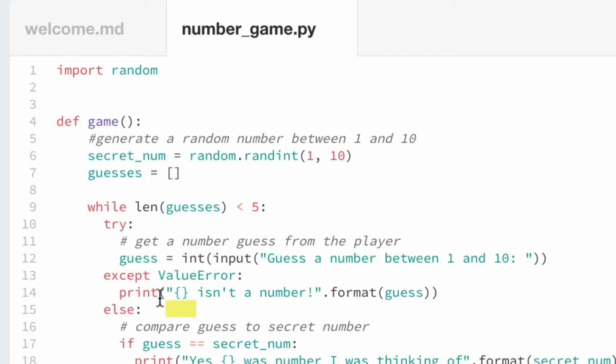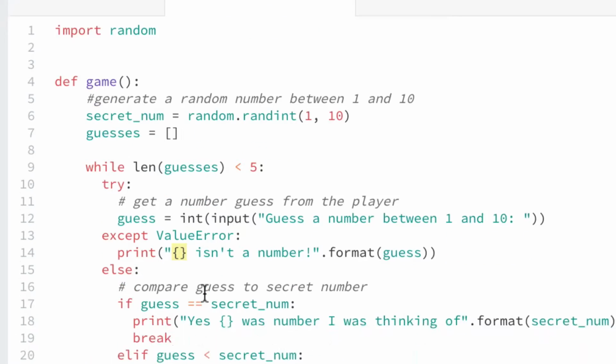Now here it tells you to input it, int. Int is an integer, which is a number that doesn't have any decimal, so it's 1, 2, 3, 4, 5, 6, 7, 8, 9, 10. Except value error, print this isn't a number. This prints out the actual number. So let's say you put in H. It says H isn't a number. Dot format guess. You need this to show what these curly brackets are going to be. If you don't add those or you miss out format guess, the program won't work. Feel free to experiment with different variations if you feel up to the task.